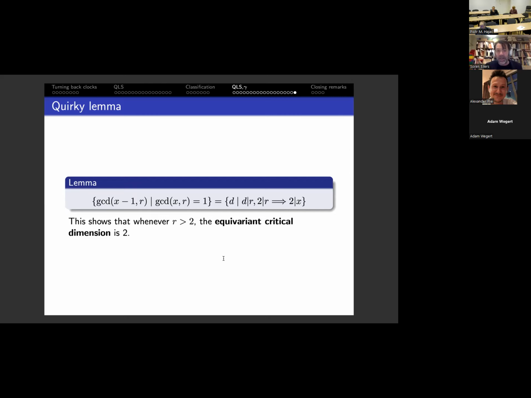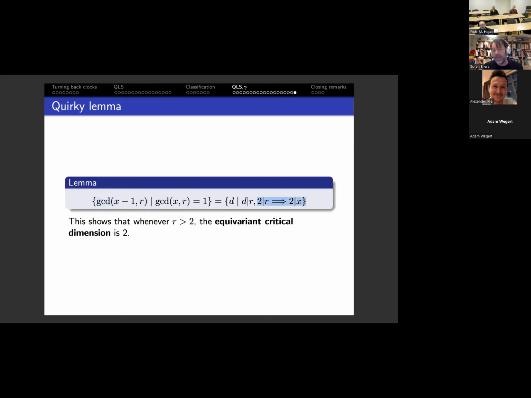So it will keep track of this -1 that you have to deal with here. The point is that the numbers that I encounter in this GCD are exactly the GCD between a unit -1 and R. You can see they will divide R, but you can actually prove that they are exactly the divisors of R which are even if R is even. So this is what this means over here.